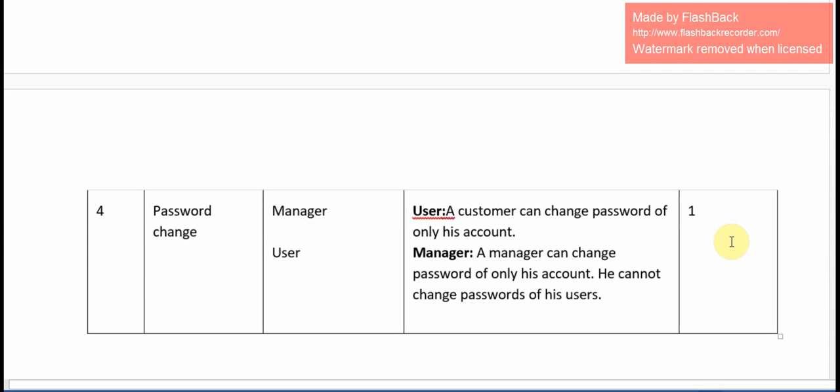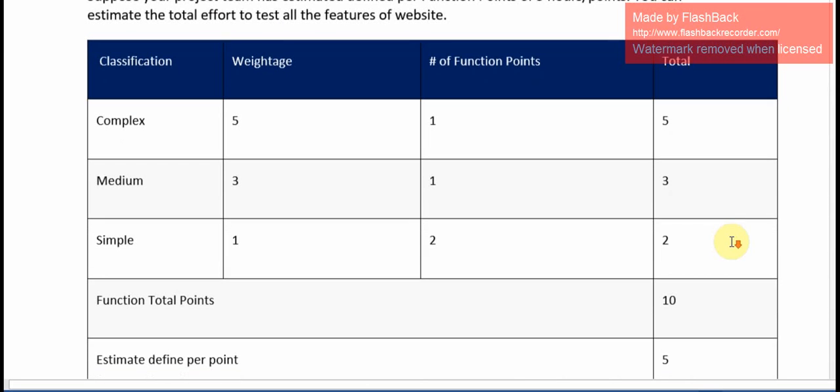So 2 modules are affected by the weightage 1. The same we have to mention here: for simple, the number of function points is 2. So 1 into 2 is 2. The total is 2.